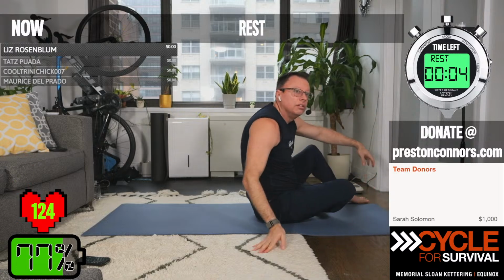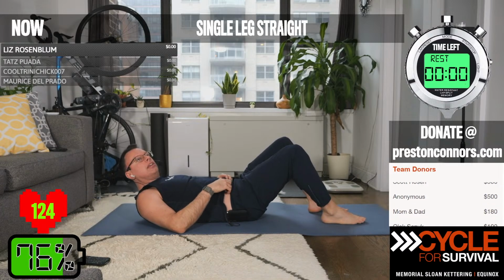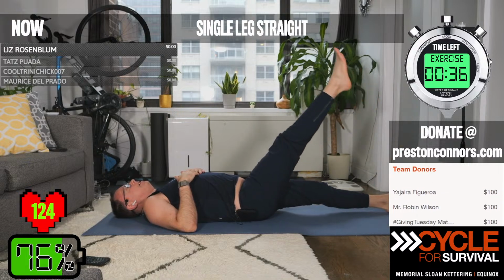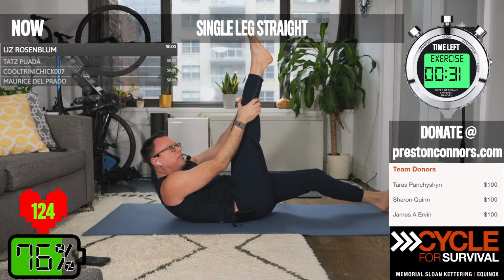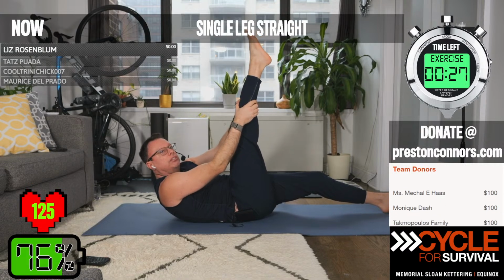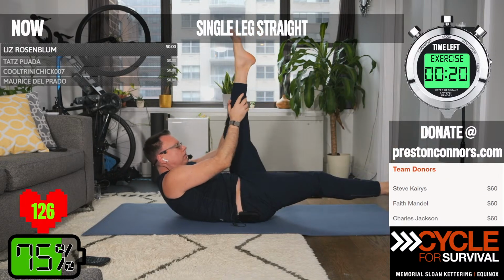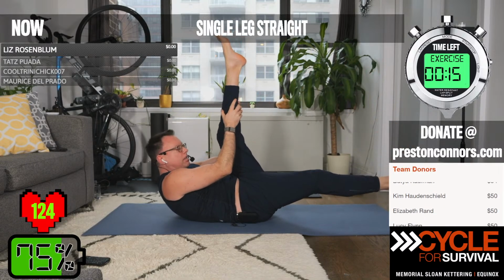Up next, we'll do single leg straight stretch. All right, so lie down. We'll start with our left leg straight, our right leg up to the sky. We'll curl our head, neck, and shoulders off the mat. Grab somewhere around your leg. Pull your leg to you twice, and then switch your legs, hovering that other leg off the mat. You just pull your leg towards your nose twice, anywhere that you can grab.